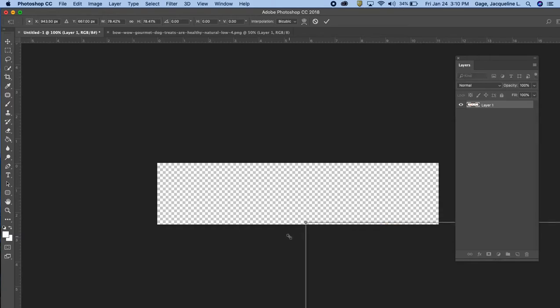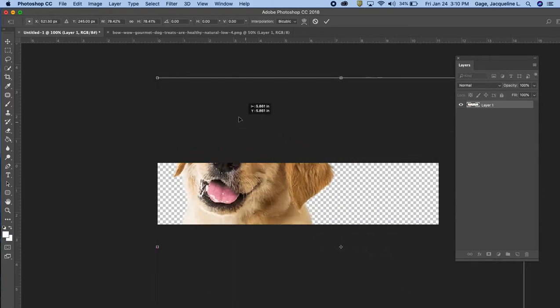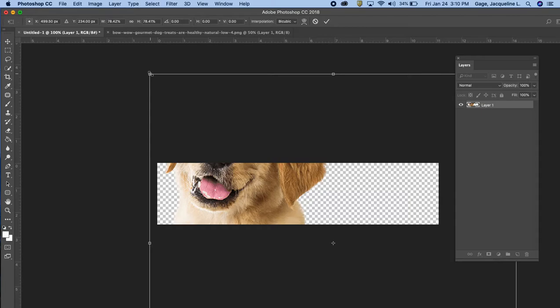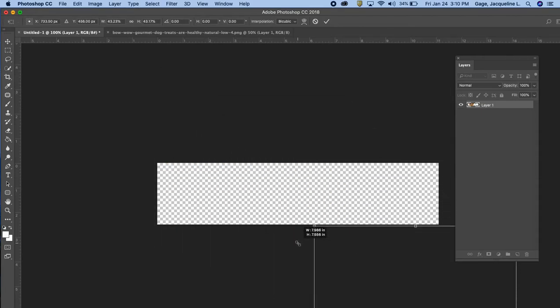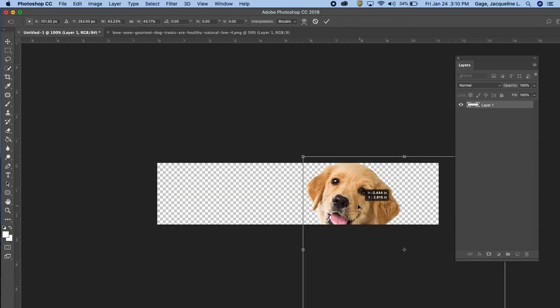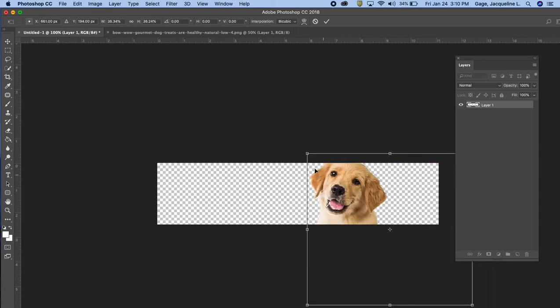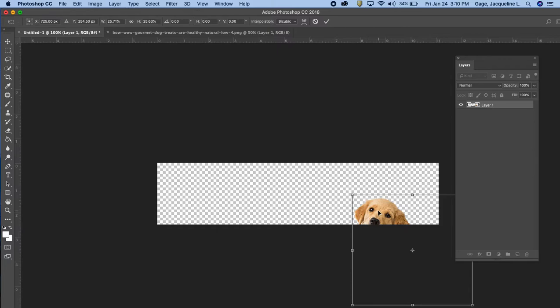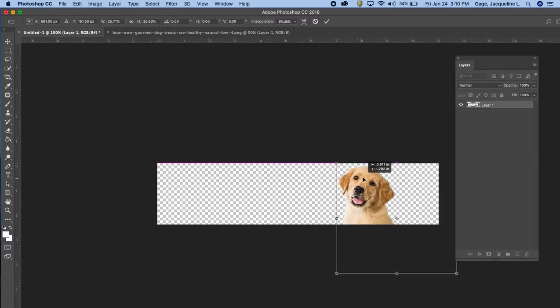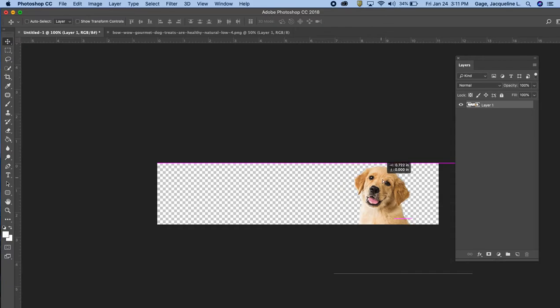Okay, it's disappearing from me, so I'm going to click in the middle and move it back into place. I'm going to continue to scale it down, moving it up. I'm going to scale it down just a little bit more. Again, make sure that the Shift key is selected so you scale the image proportionally. When you're happy with how it looks, you can hit your Return key to place it in. You can still move it around if you like.